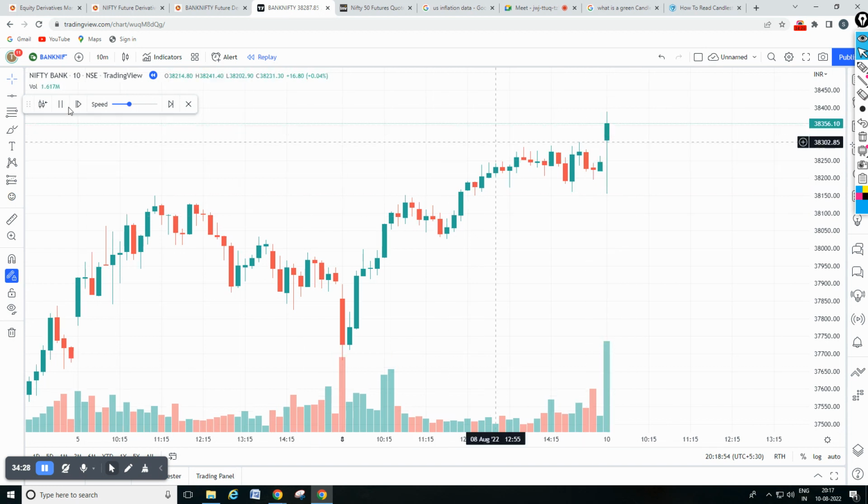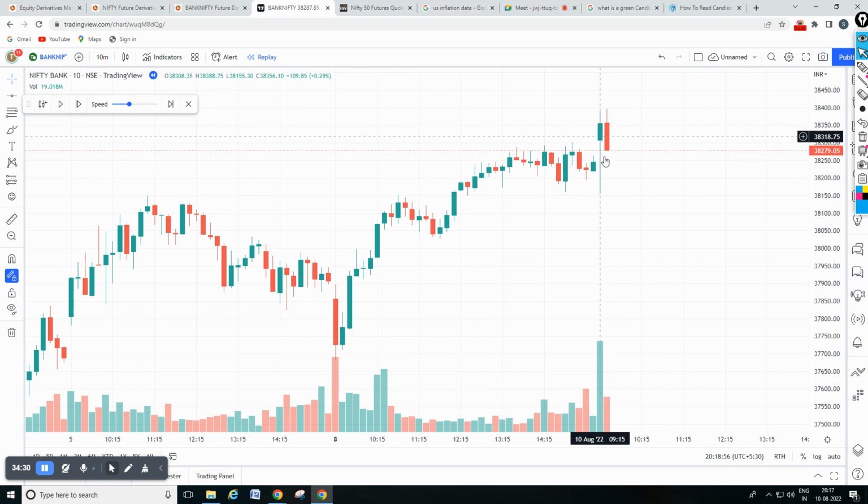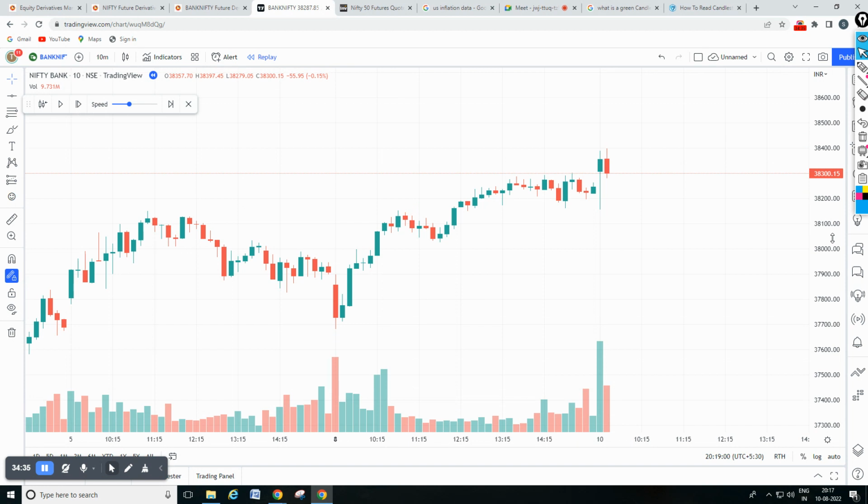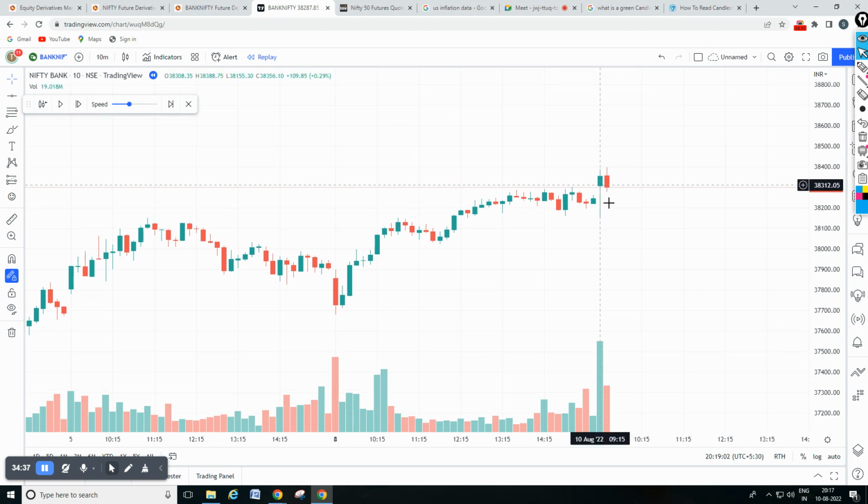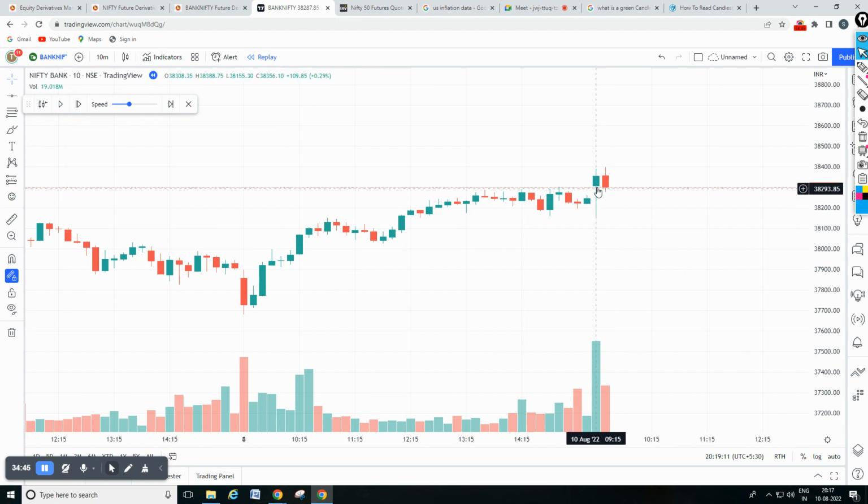The first candle has formed a big green, red, and then green. You just see, this is a type of candle. You do not have to do anything, but you can have an idea from this. This is a long wick, a long shadow at the bottom. What does it mean?